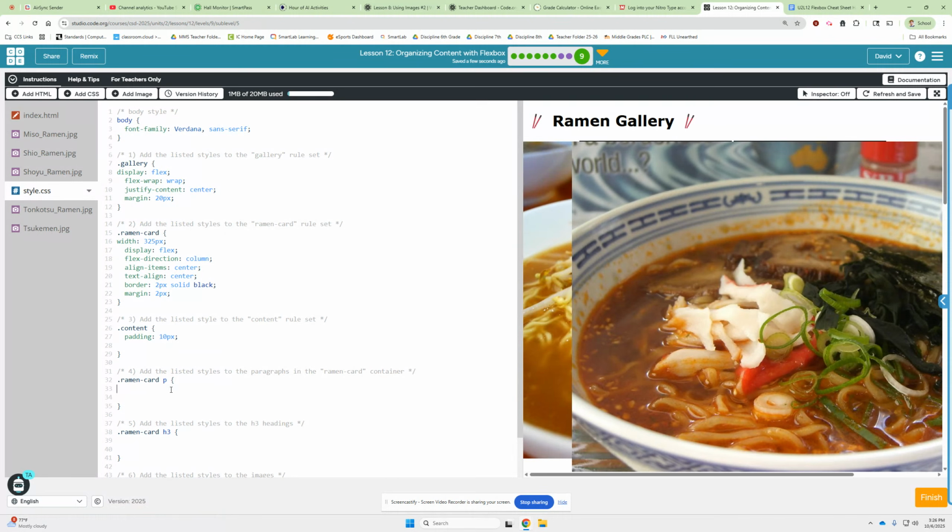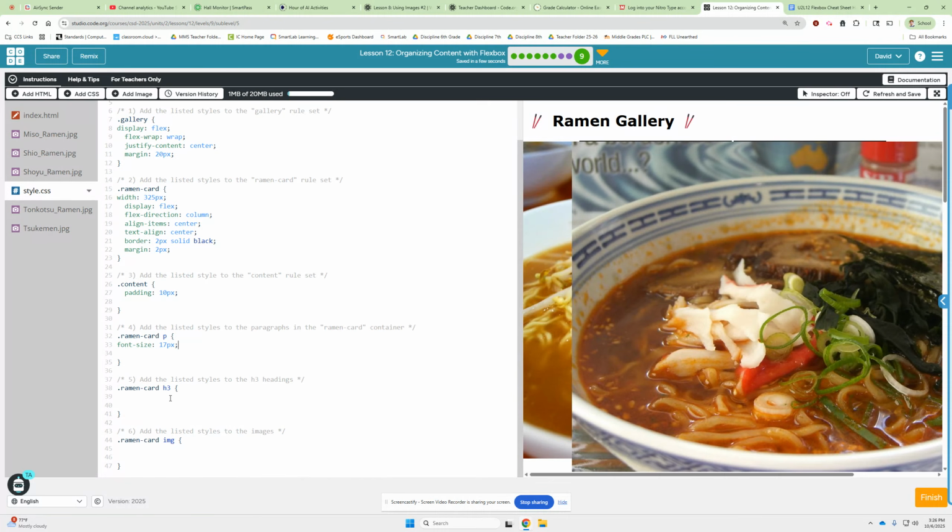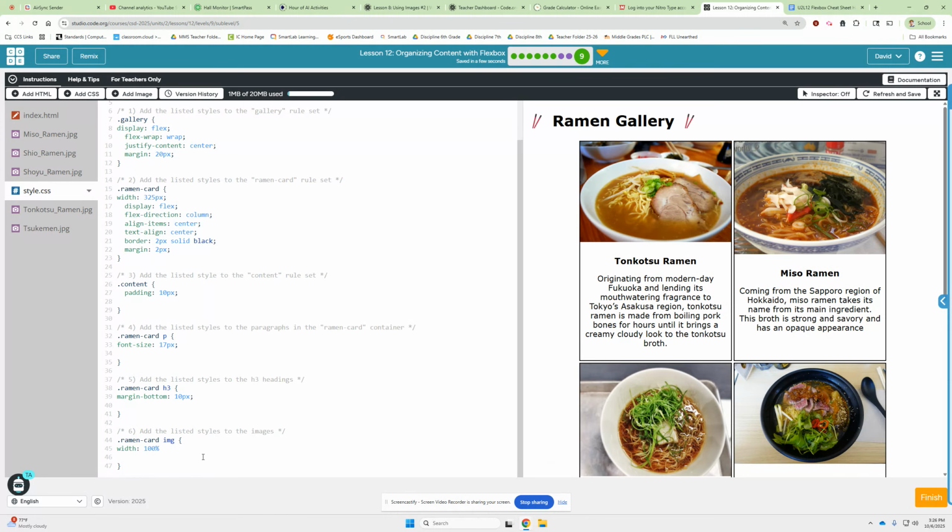For the ramen card P, font size 17px. Ramen card H3, margin bottom of 10px. And then ramen card image width 100%.